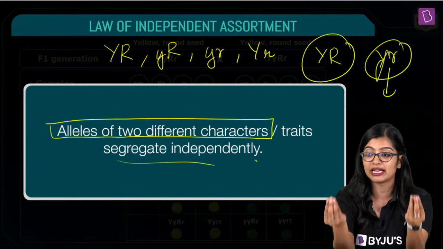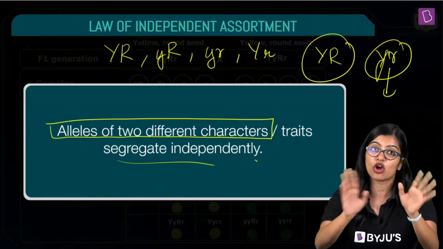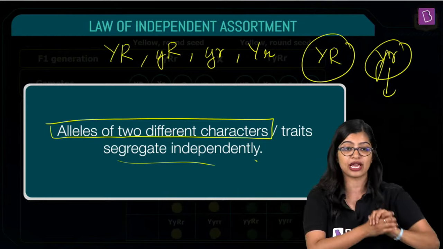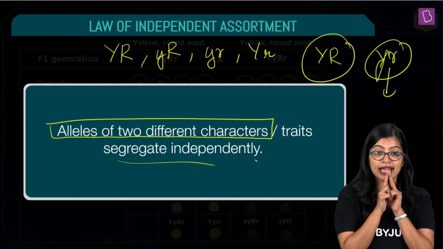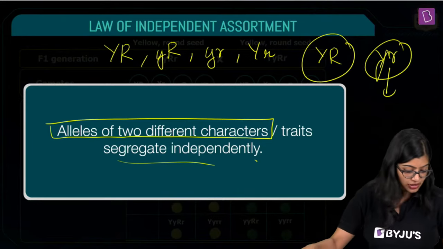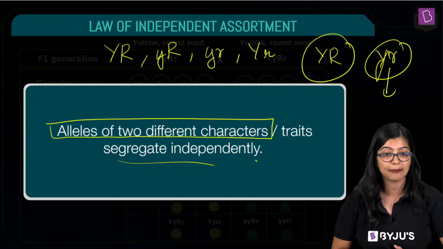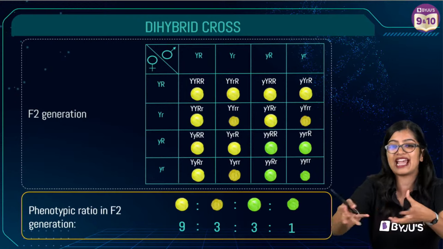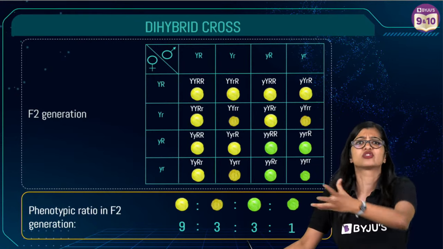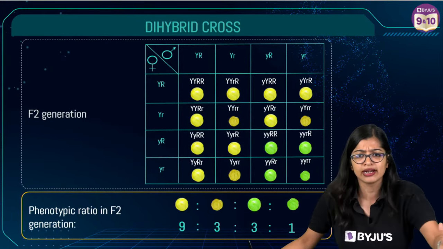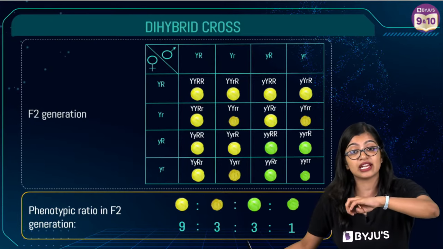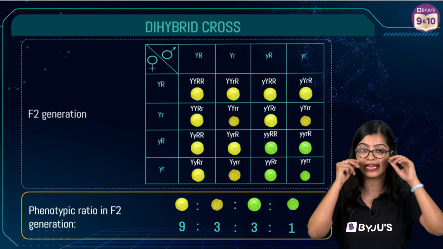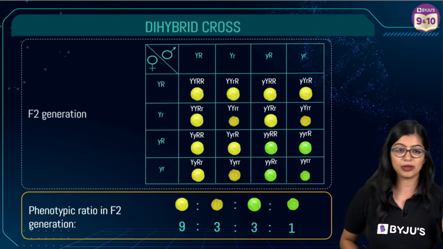Independent assortment means that they will independently assort, not like tallness and tallness should always be together, or round and yellow always together. No, they need to happen in their own manner, right? So that's what we mean as law of independent assortment. And based on the assortment is to segregate, right? When you say you have an assortment of chocolates, that means you have different kinds of chocolates, right? And if they're independently assorting, means they're independently moving around or segregating, yes? So that is what we mean by it.